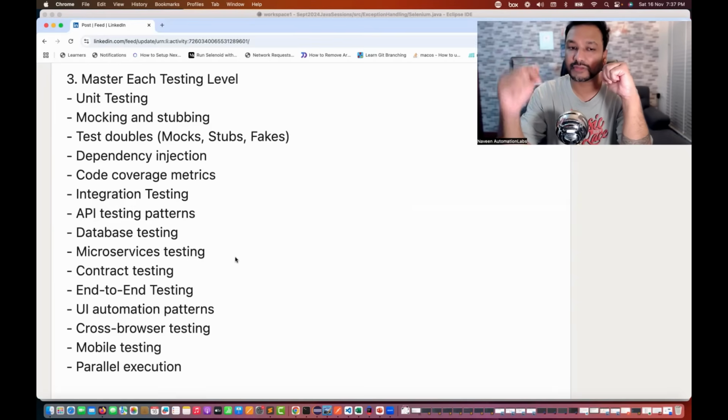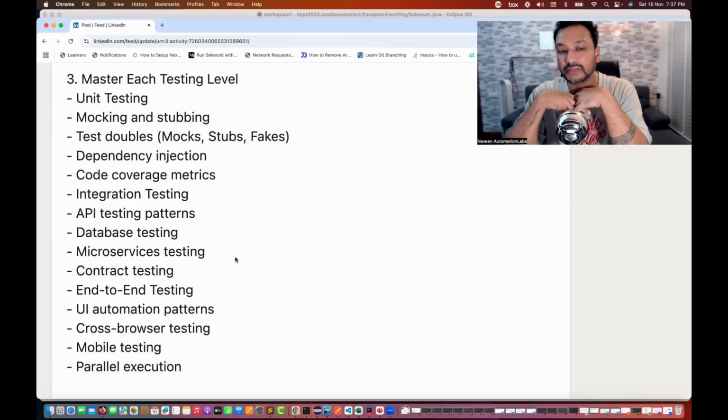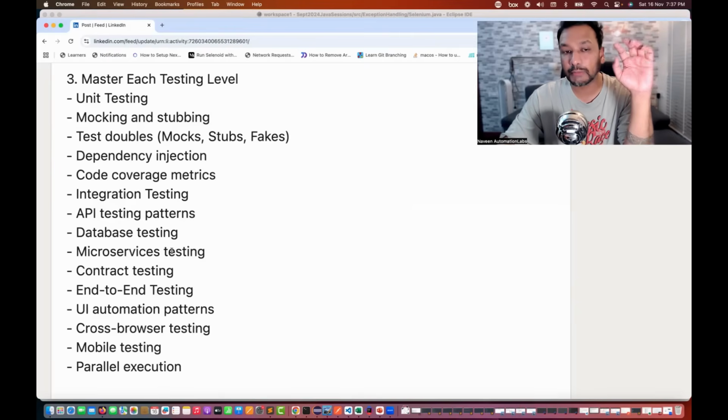The individual services, contract testing. What if the contract testing schema is not working properly? What different kinds of testing and bugs do we have to raise over here? So please try to look into these things. Today I'm just covering only the high-level points. It's your responsibility to check each and every point for the next 2-3 months and improve your knowledge about all these topics that I'm going to cover here. Then the UI automation patterns: what are the different design patterns that you are going to use, right?